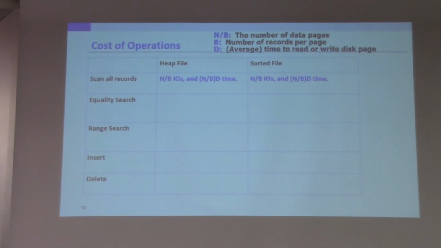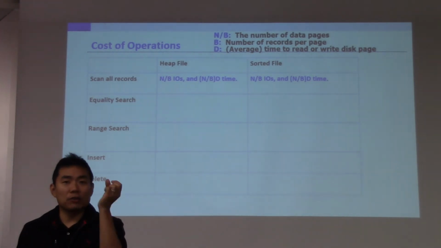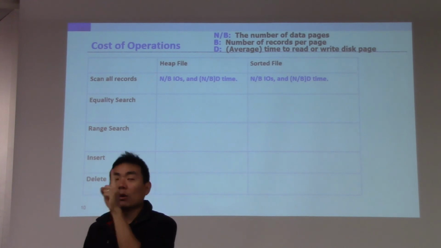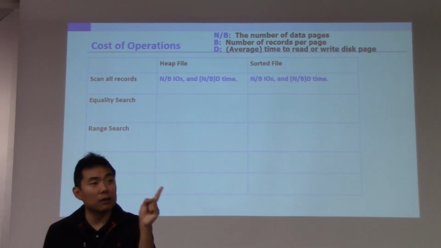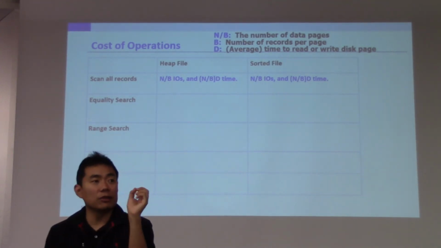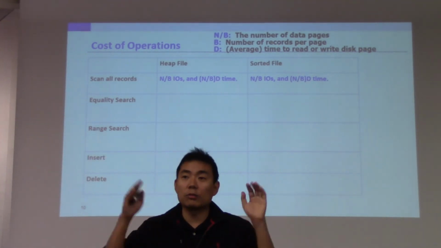What about if I'm doing an equality search? What do I mean by that? Equality search means that I want to find, using the student example, the student with student ID equal to 1, 2, 3, 4. One thing you note from my example is that student ID is the primary key. So by doing an equality search on student ID, I know there will be only one matching record, if there is one. It could be no matching record. So the number of records returned is either 0 or 1, but not more than 1. Let's assume that's the case, an equality search on primary key.